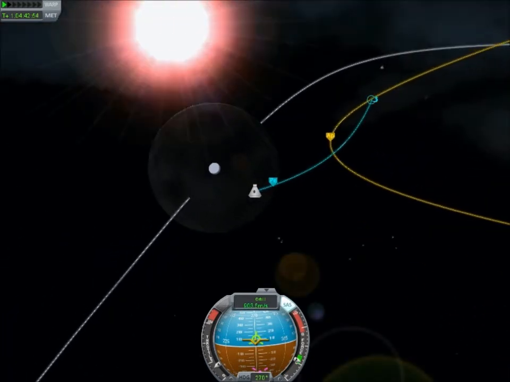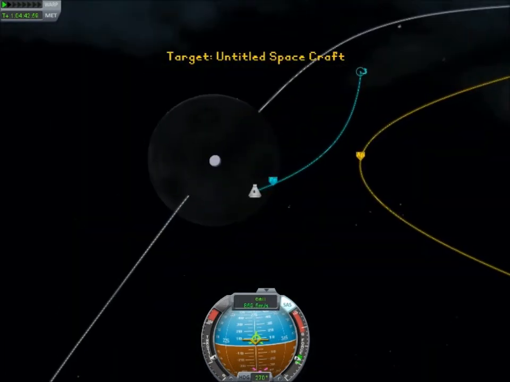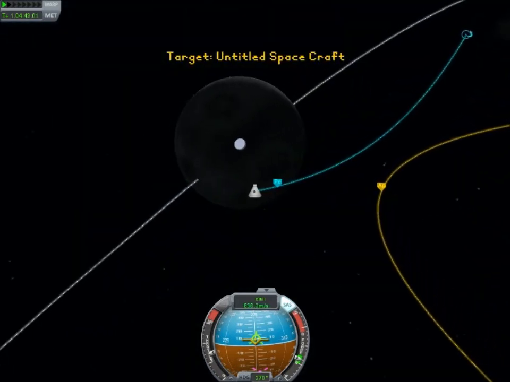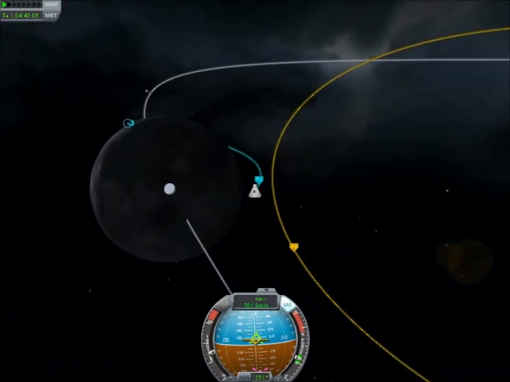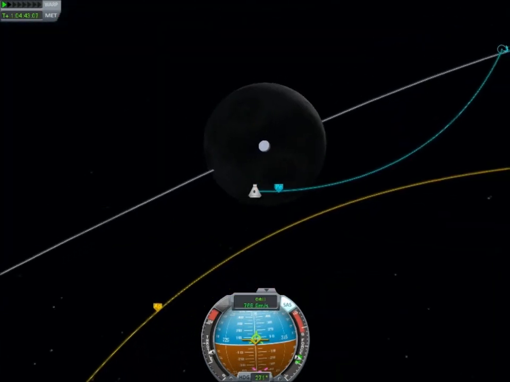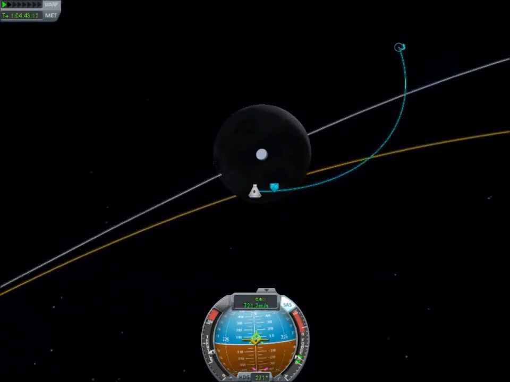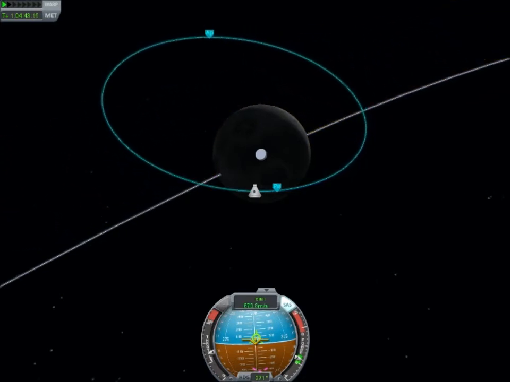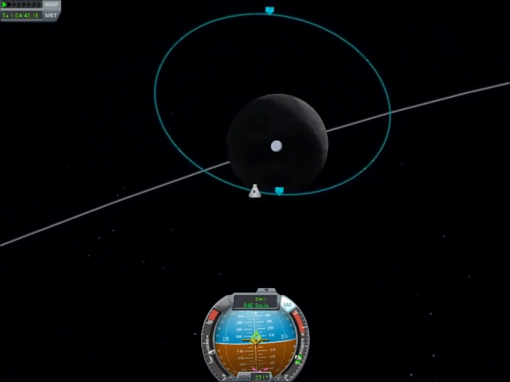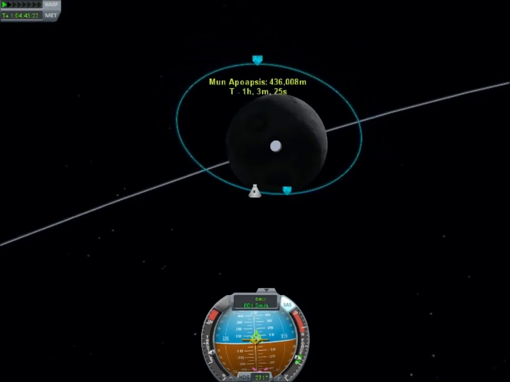You can see our velocity is decreasing, and eventually you'll see the orbital trajectory wrap around the moon, and our apoapsis will come into view. Just give it a second. I like to do this slowly because if you go too quickly, you could end up with a periapsis inside the lunar surface again. Alright, so there's our apoapsis, and as we can see now we're thrusting away from our current trajectory, which is why the other side of the orbit is decreasing.